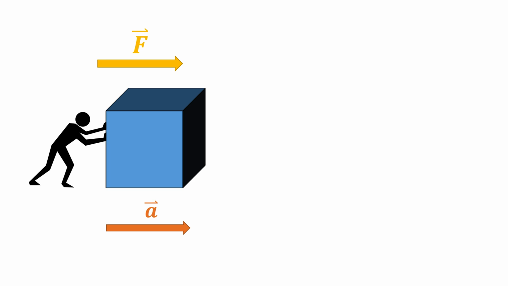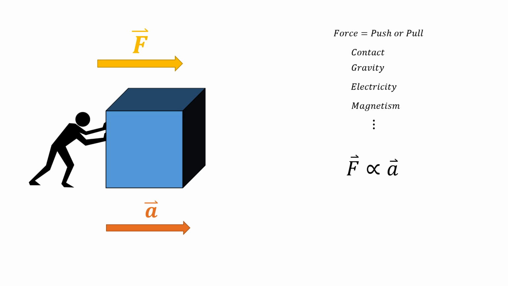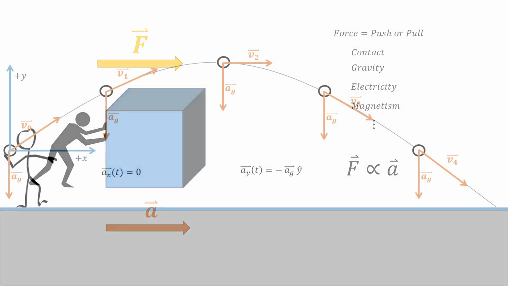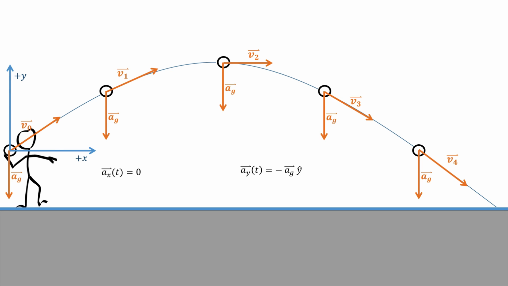A force is generally thought of as any sort of push or pull, and can come in any number of different forms. What's always true, though, is that the force acting on an object is proportional to the acceleration that object undergoes. The harder you push, the more the object accelerates. If there is no force, there is no acceleration. Because force is a vector, if you know the direction an object is accelerating in, you also know the direction that the net force is acting on the object.